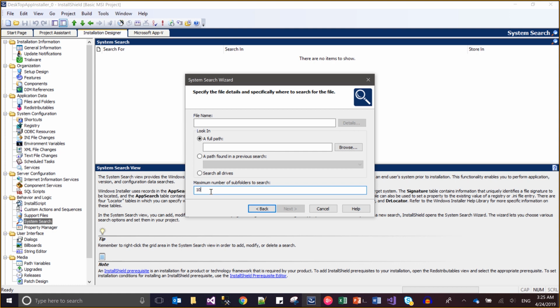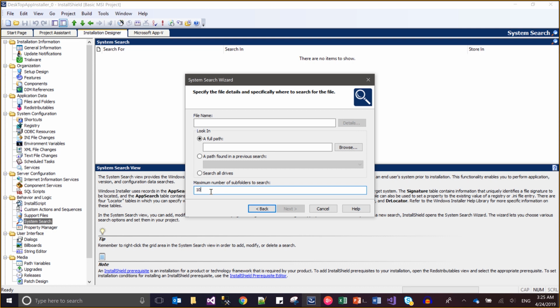So you are just giving the path of a rough parent folder, and the file could be in subfolders of that parent folder. So I need to decide the depth, right?